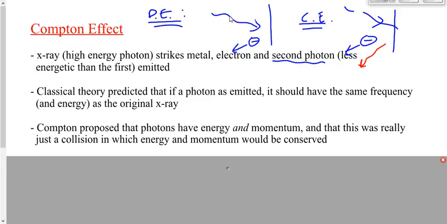And that might not right now seem like a really big deal to you, but if you take a step back from it for a second, what's the equation for momentum? What equation did we learn back in Unit 1, back in September, for momentum? Yep, p equals mv. Good. What's the mass of a photon? There is none. So how can photons have momentum when there is no mass, and momentum is mass times velocity?